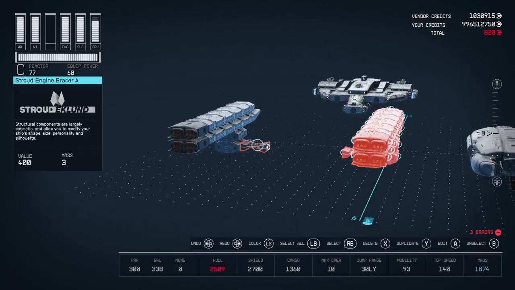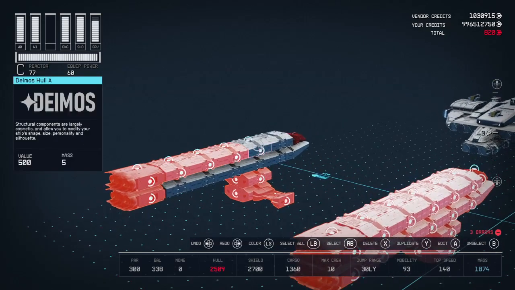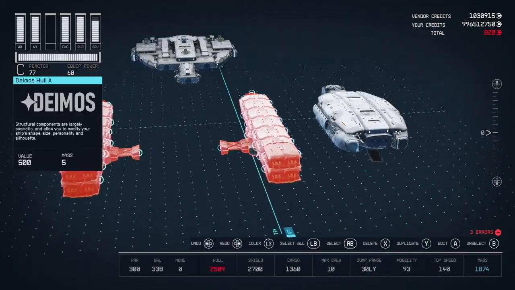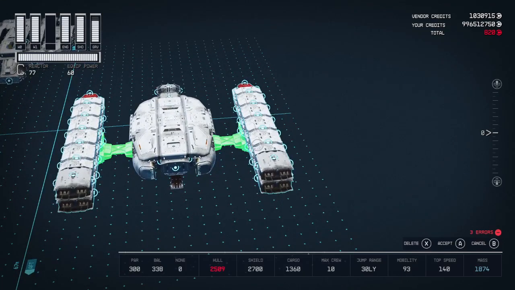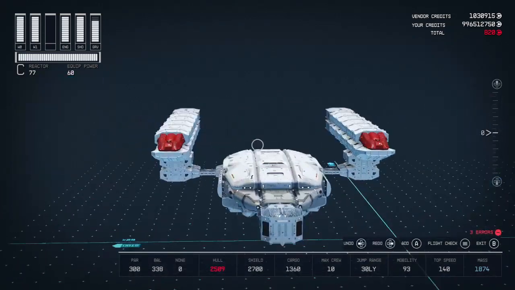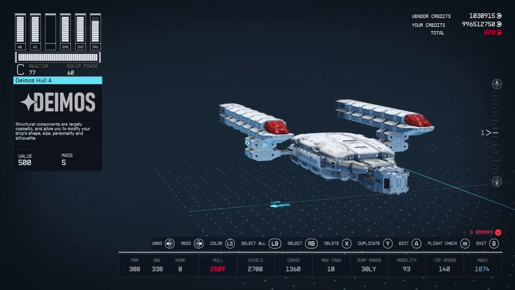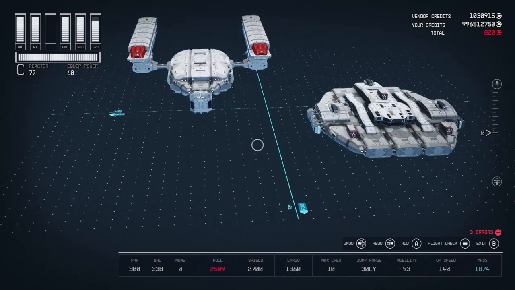So we're going to go ahead and select everything now for this. And then you want to take this and you're going to put it right there. See? So there's the body and the engines for the Enterprise. I think that turned out really well. I was very worried about the engines. I didn't know how it was going to turn out, but for what we have, I'm very, very happy with it.